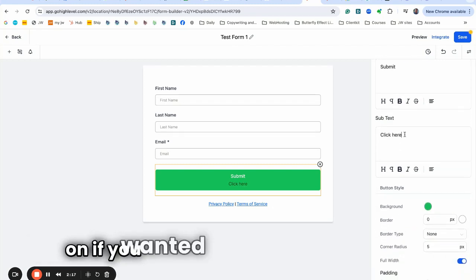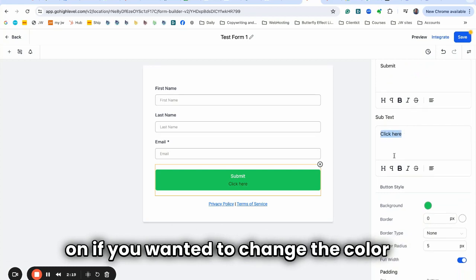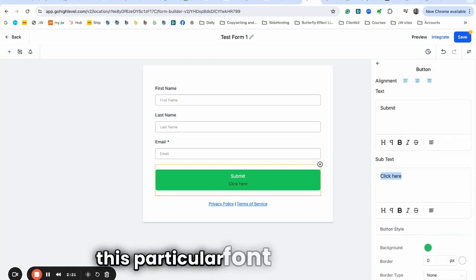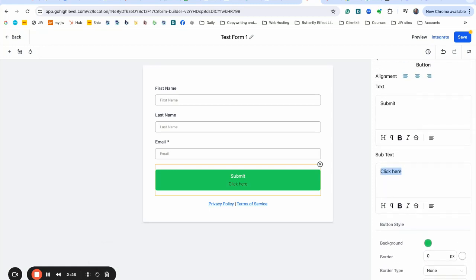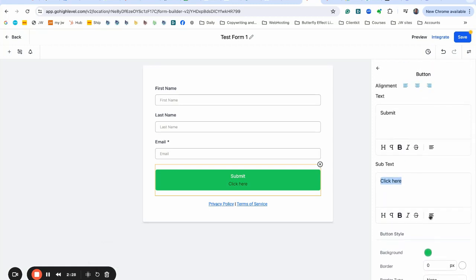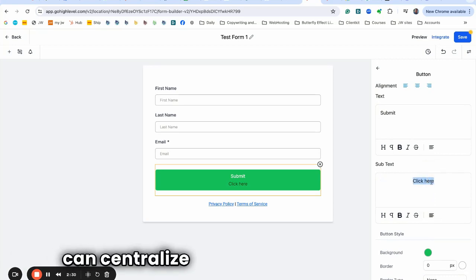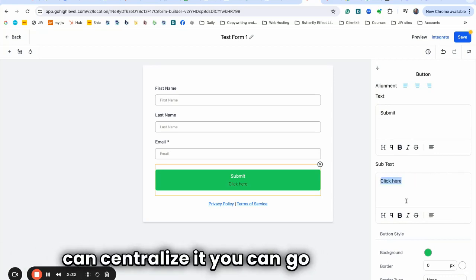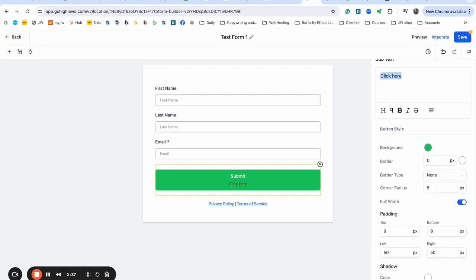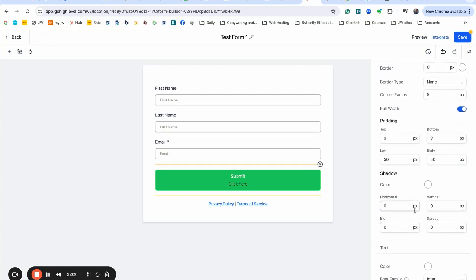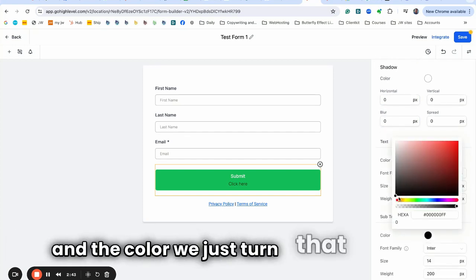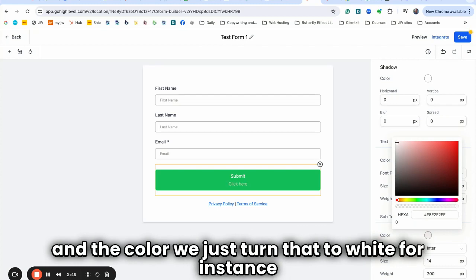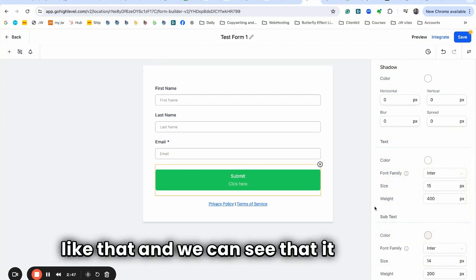If you wanted to change the color of this particular font, you can centralize it. You can go left, and so on. And the color, we just turn that to white, for instance, like that, and we can see that it changes.